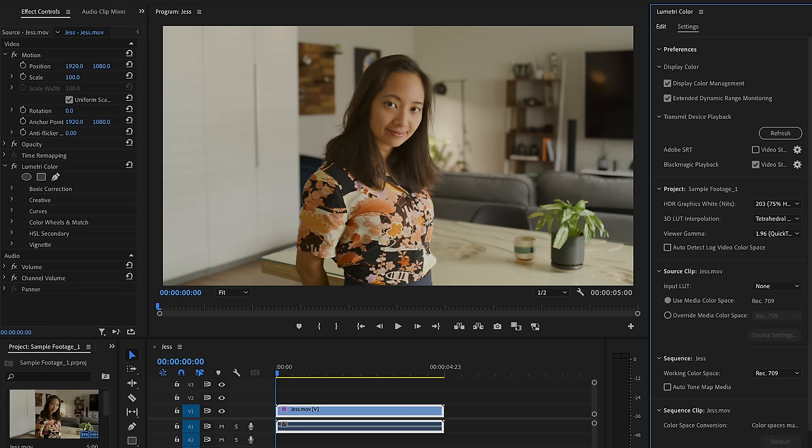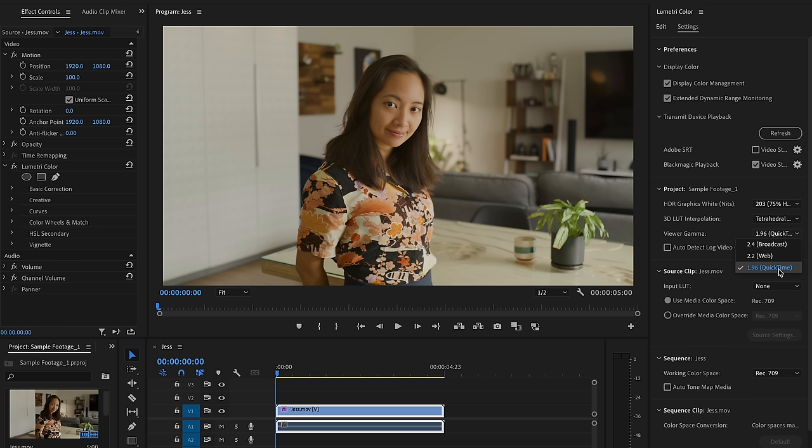Because I've enabled display color management in here, and it sees that my timeline is Rec. 709, it's transforming our P3 colors to Rec. 709 colors, and then we have the ability to change our viewer gamma. So if you take a look, I can set that to be 2.4, for instance, for television, 2.2 for web, or 1.96 in parentheses, QuickTime. Now, when you see QuickTime in here, what that is really referring to is quote unquote the macOS AV Foundation framework, but that's probably too much to fit in the parentheses, so they're calling it QuickTime, which is fine. That is a little bit self-explanatory as just being macOS.